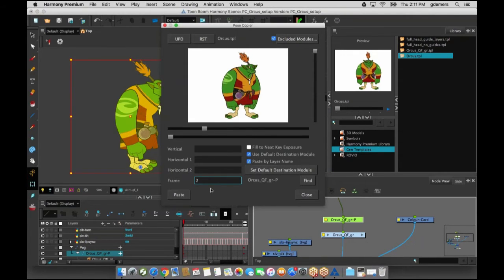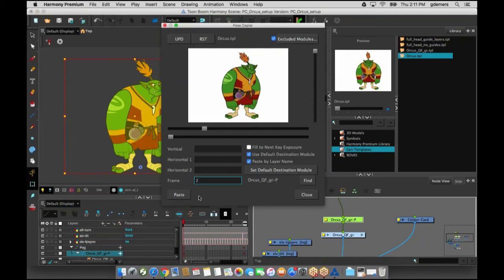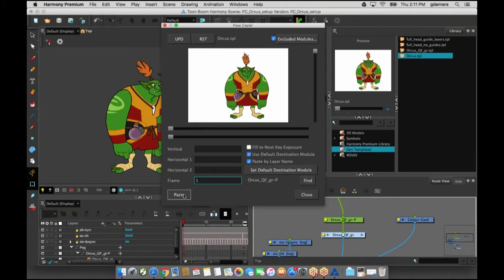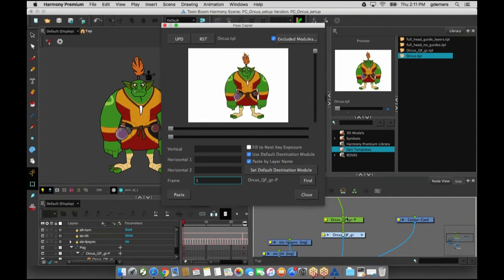And then, easy as that, you can move to a different pose, paste it, and you won't have to go and select it every time. Even if you're on another character or on another layer, then you'll be able to just paste the option right away that you want, and it's going to associate with the default destination.